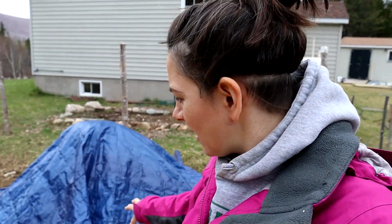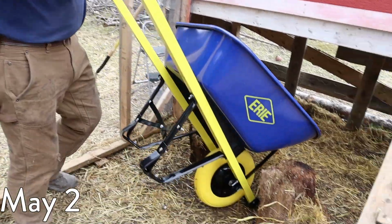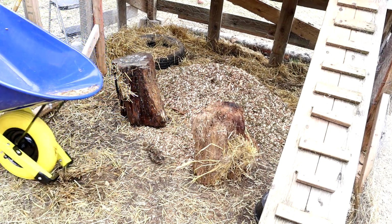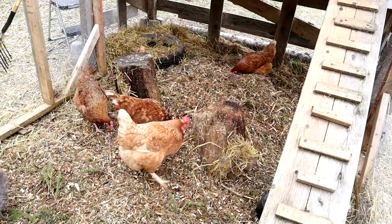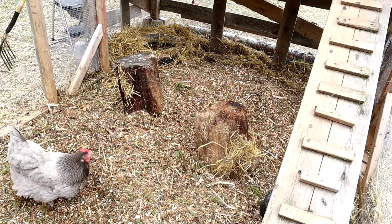And Dominic has been turning the compost, and he put some manure in it yesterday. He mixed it up with a bit of manure. The chickens are really into that, so that was good. Another thing is that Dominic was using the wood chipper, and he mulched a bunch of the boughs around, and he's been putting it in the hen coop. So the idea there is that they will scratch it up, they'll poop in it, it'll compost, and it'll be a nice thick bedding mixed up with the chicken manure, which will make it good compost for the garden in the future. So that is the plan with that.